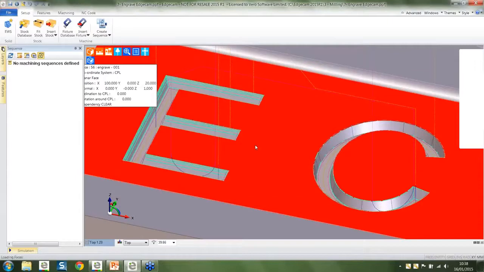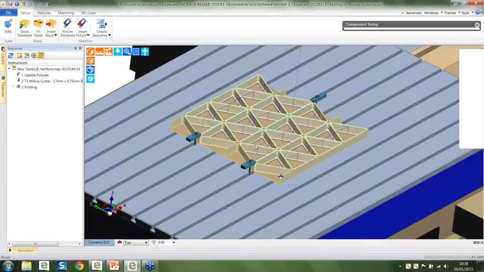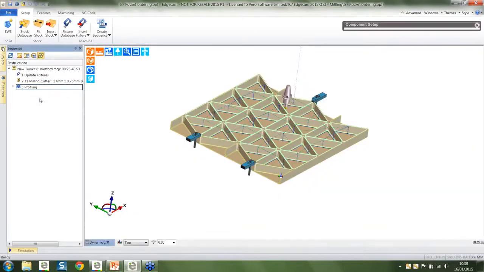Again, this will represent quite a substantial amount of time saving, especially on very large parts. You know, this part I've set up on a planer miller. This might be a 10-foot wing spar where I'm wishing to machine these individual features. We've been able to achieve this in the past in Edgecam. What we've had to do is manually select each feature, which, if you've got 10 plus features looking at you, can obviously take a lot of time. This is what we see. This would be the typical net result as the tool dances around the part.